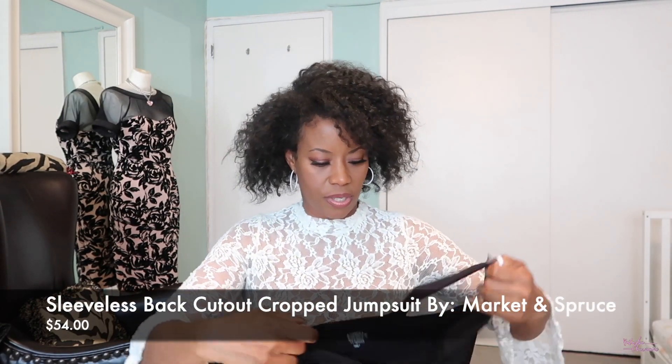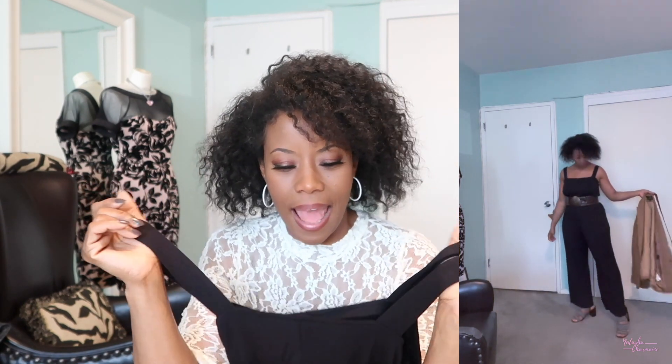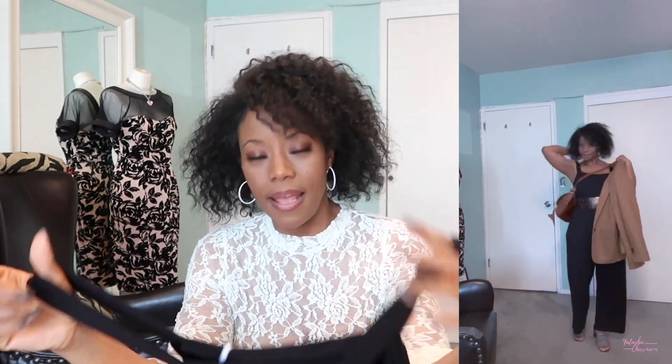It's an all black jumpsuit and I like the straps — they're not spaghetti straps. I don't always like a spaghetti strap, and for big boob girls a bigger strap is really good. I like these types of straps as opposed to the really skinny straps. In the cutaway you'll see I styled it with an oversized belt, which gives a boho vibe, and these pewter-colored earrings. I wanted to give it that boho vibe. I took a blazer and styled it over my shoulders in this mustard seed color, which I thought was really nice, and I paired it with a pair of sandals I got from Stitch Fix.